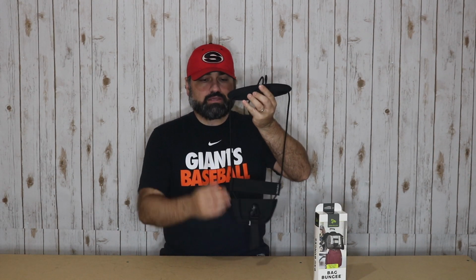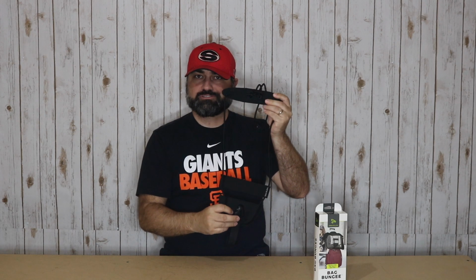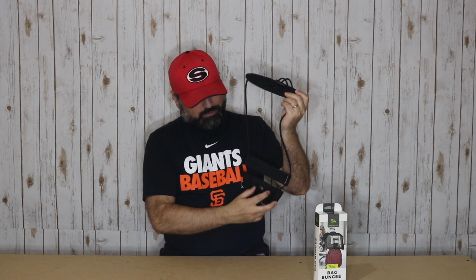The elastic feels very thick, and some of the individual pieces feel pretty sturdy. You have a plastic clip down here that seems like it will hopefully withstand quite a bit of use. Next, we'll throw this on a couple of different bags just to show how it works.